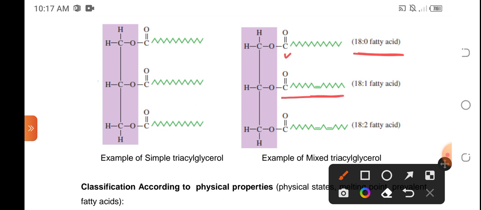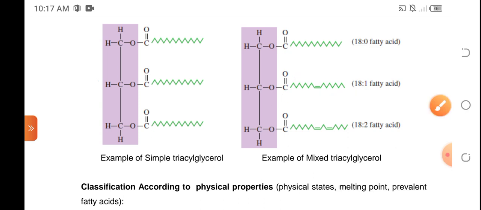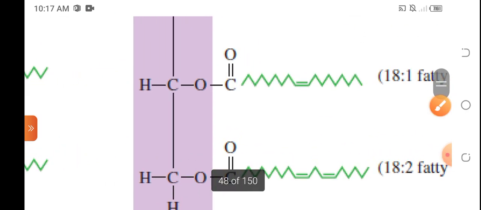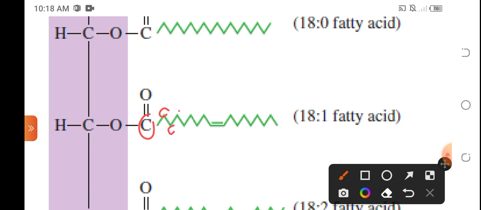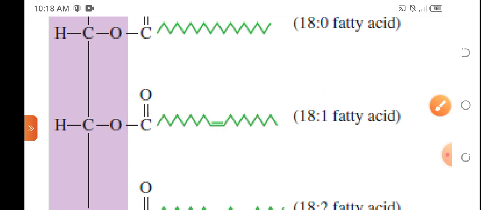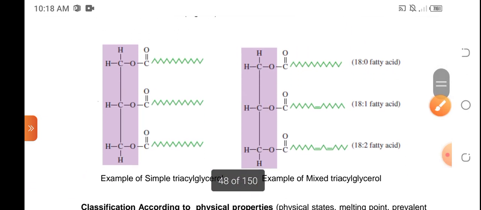18-0. And the identity of the second fatty acid here is 18-1. Bakit may 1? Kasi meron siyang isang double bond. Nevertheless, 18 pa rin yan, bibilangin natin. 18 pa rin yung carbon atom na yan. Okay, recall natin paano magbilang. We have here the first carbon atom and each vertex of this line represents a carbon atom. So dapat 18 ito. Okay? 18 carbon atoms.